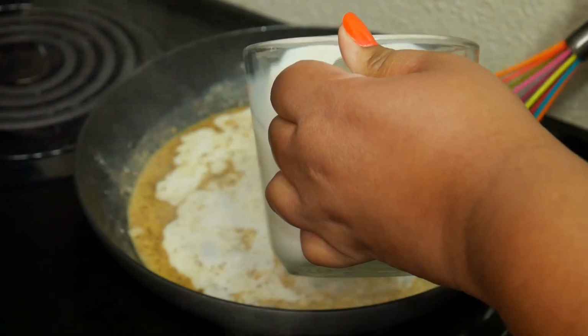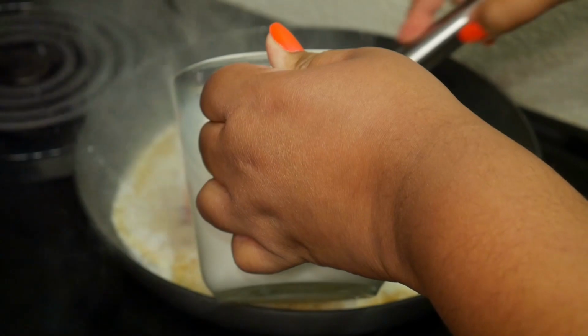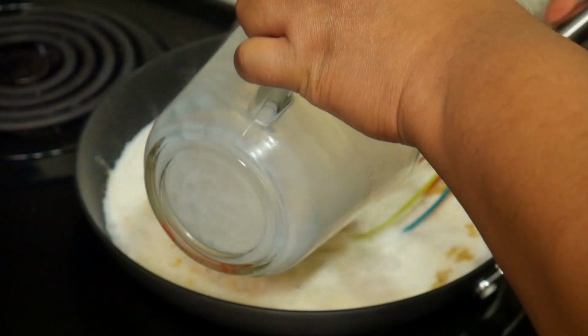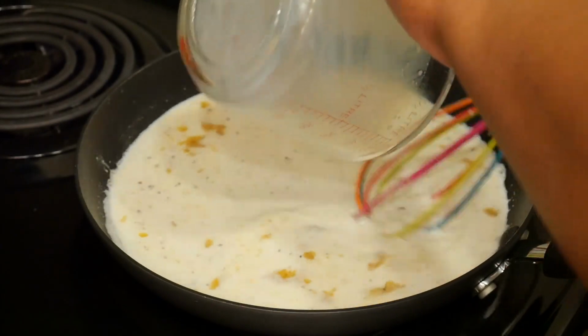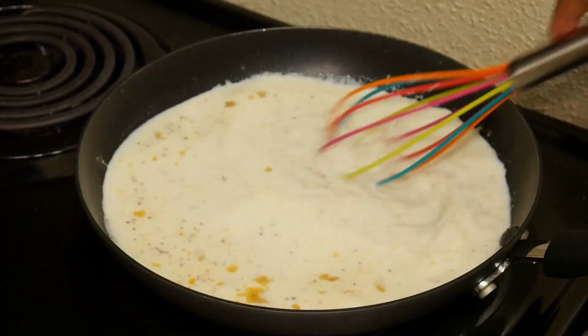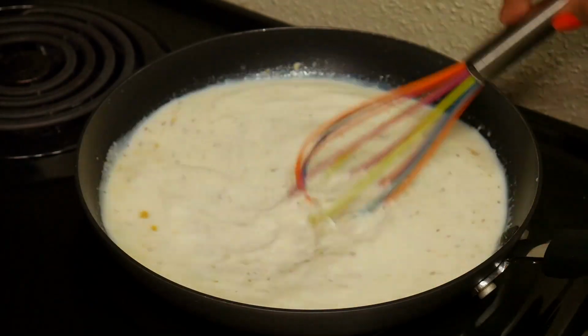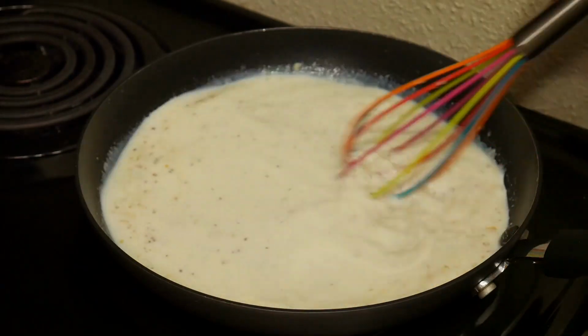Now I'm adding the milk and I'm just whisking that in slowly. And you just want this to cook until it gets smooth and thick. Cook it like 3 to 5 minutes or so again, and don't leave your pan. Stay right there and whisk that thing.